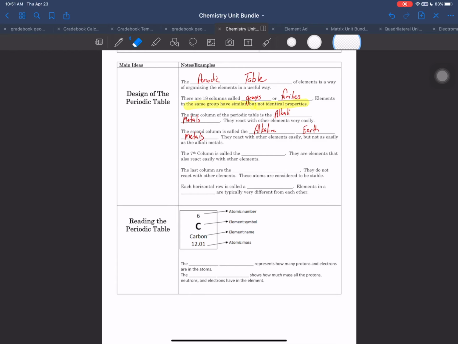These notes that I have filled out right now are actually notes that we filled out in class already. So I'm just going to go through the notes. I'm going to just explain a few things that I would like you to know. That's going to help us with our chemistry unit. Then I'm going to give you about a week or so to do the assignments. That way you can ask me questions, you can email me, post it in Google Classroom, and so forth. And I'm going to follow up with you guys to make sure that everything is okay. And that'll be our assignment for this week, and so forth.